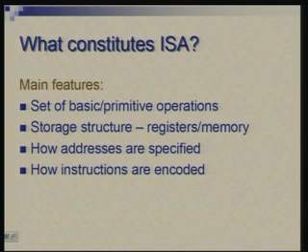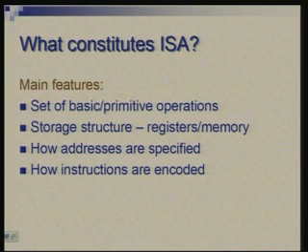Okay, so, when we are talking of this architecture versus other architecture, what are the features we are talking of? What are the main things which characterize an instruction set architecture? So, these things are predominantly what is the set of basic operations. It has to be a set of operations out of which you can build all the computation which you want to solve a different problem. So, these are the basic or primitive operations, and this is what could be different from one machine to other machine.